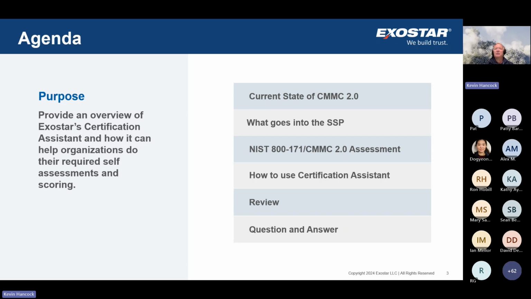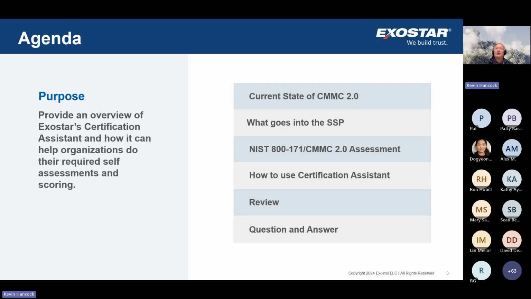The system security plan is what you're building to answer the question, if you will, or the definition of where do I store, process, and transmit controlled unclassified information that I might receive, and the controls I have around that. So there's a lot of information you need to gather or be ready to gather as part of that overall assessment. We'll cover that.